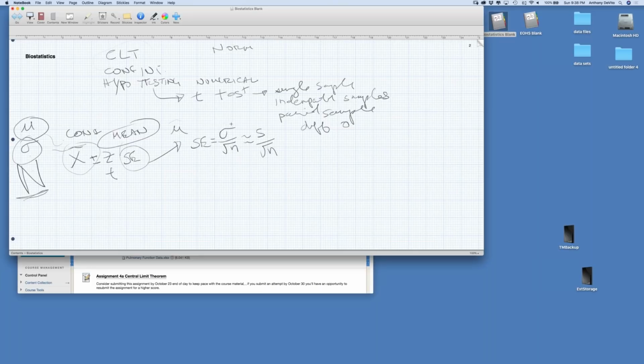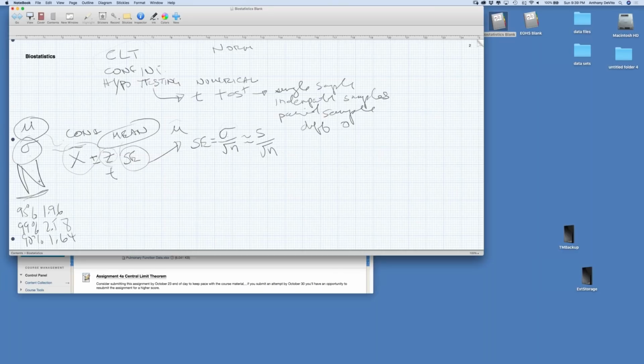So if we know sigma, or if n was very large, we would use the z-score for the level of confidence that we wanted. And we know that for a 95% confidence interval, we use the value 1.96. For 99% confidence interval, we use the value 2.58. And these are from the Z tables, as you probably remember. And for a 90% confidence interval, we use the value 1.64. So essentially, if we knew what sigma is, or the sample size is very large, say over 100, we would just use 1.96 for Z.